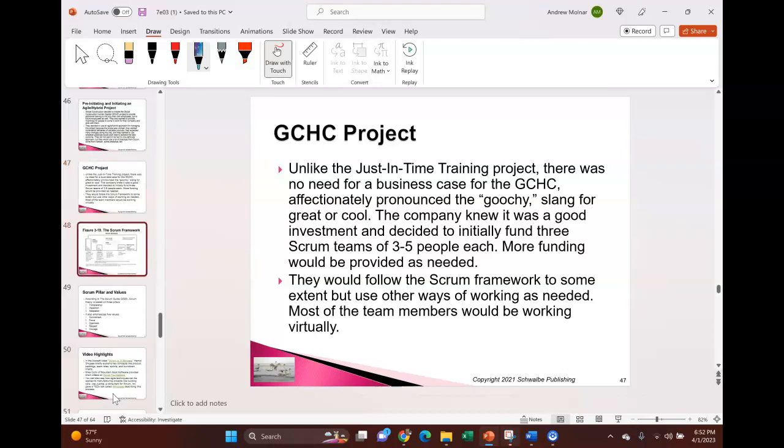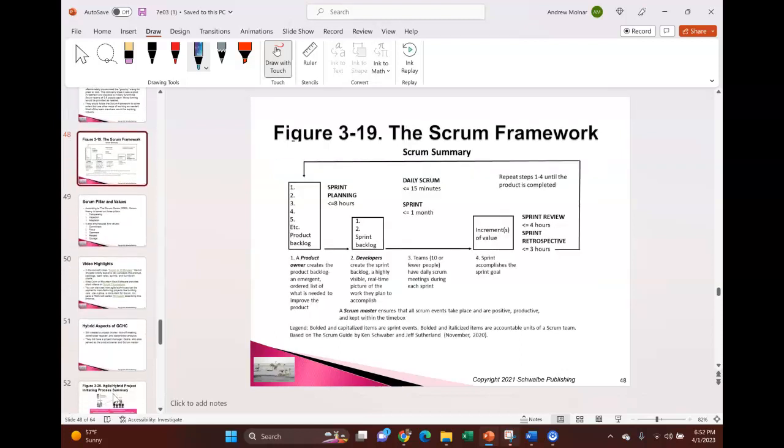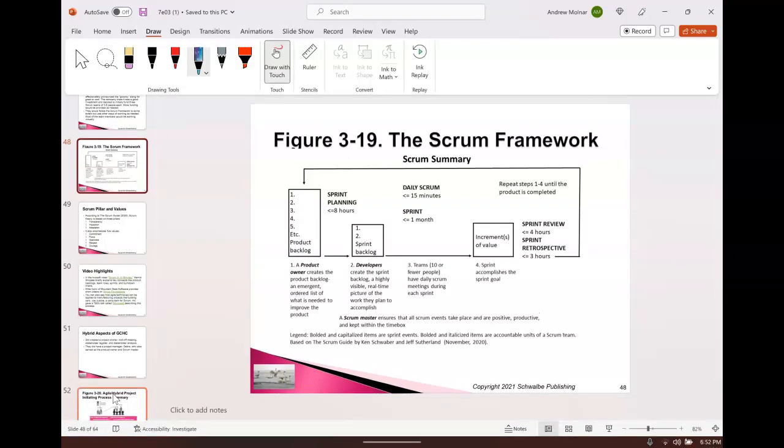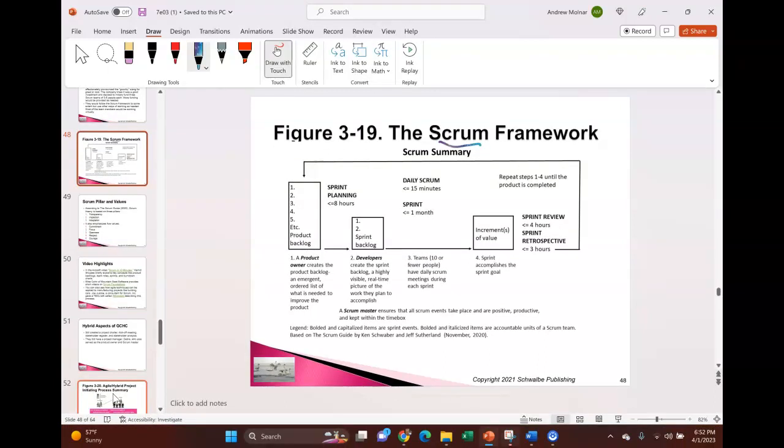Okay, so they go through the whole Agile example here. It's really good stuff to read through. But what I want to point out is that Scrum is the biggest of all the Agile frameworks. There must be 80 or 100 of them. Scrum is about 40% of all Agile frameworks used. And that's where we get the term, it'll do a sprint. Usually sprint planning is about 8 hours.